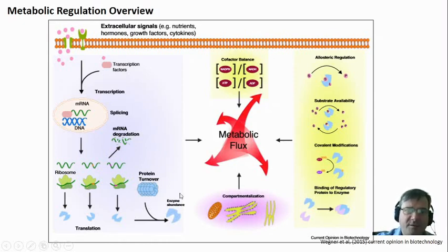But eventually we end up with this thing called enzyme abundance. So this is how much, at the end of all of this, we have a certain level of protein that can carry out the metabolic reaction. That gives us, if you like, our enzyme concentration at a homeostatic level. We can, of course, make more by turning on transcription, or make less by turning off transcription, or we can control the rate at which the protein is degraded. But eventually we'll get to a sort of steady state level of enzyme abundance for a particular metabolic situation or environmental condition.